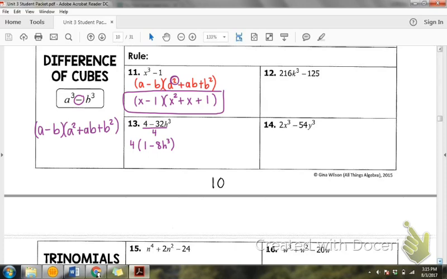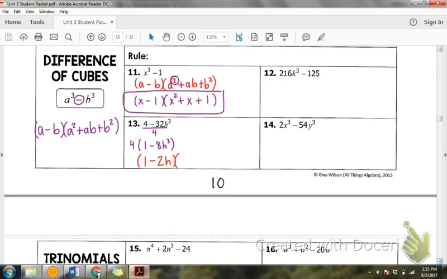Okay, so this is not my a and b because I haven't taken the cube root yet. What is the cube root of 1? 1. That's my a value. Do not switch it around. We're so used to seeing the a value be the variable, but sometimes the variable is going to be the last thing. It's going to be the b value. What is the cube root of 8? 2. What else needs to go with the 2? An h. It's going to be negatives because we're following the sign. It starts as a subtraction problem in the beginning, so it'll continue to be a subtraction problem.